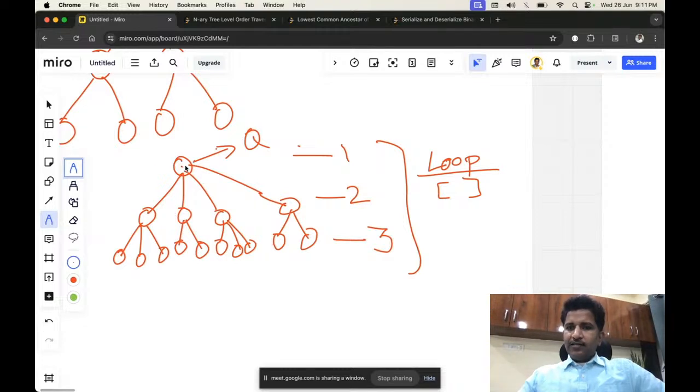If this is not null, how many items in the list can we get? If the first one is not null, we'll get minimum one item, right? We will get minimum one item. And if it has children, then how many items can we get? If it has only the next one level, then we can get two, right? So it depends on this factor. Now, first we have added this to queue. Tarvata, we have added it to the output also. Next, what should we do? We have to process for the children, right? So when you wanted to process for these children, what should we do?